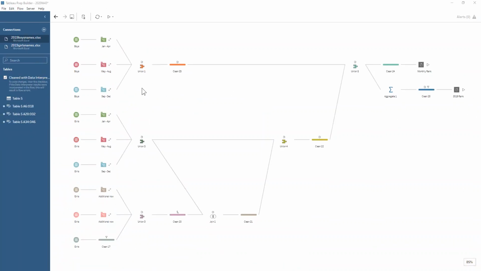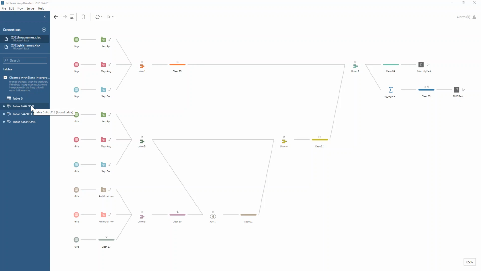So let's go ahead and start at the beginning with all of these many inputs. How have we got so many inputs when we only had 2 inputs to start with? Well, that's all thanks to the data interpreter here. Because we're working with Excel files, Tableau Prep can try and find smaller tables within that, because we know that we've got basically 3 rows of tables with 4 tables going across, if you like. We've got January to April in our top row, and then we've got May to August in our second row, and we've got September to December in our bottom row. And so Tableau Prep's able to go and identify those 3 different rows of tables.